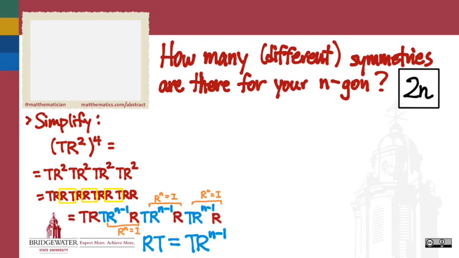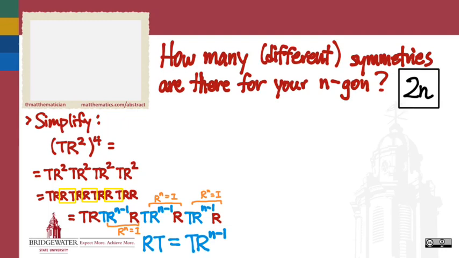In order to do this simplification, we needed to really know three different facts. The first one, and the most subtle, right, is the one that you discovered here, that rt is tr^(n-1). That lets you replace any of these rt's in the middle of this expression with tr^(n-1). And the magic of that is that once you make those replacements, now you have n copies of r that are right next to one another. And so then what is the second fact that we need to know? We need to know that n powers of r is also the identity. Why was that true, by the way? What's happening in each of those r's to your polygon?